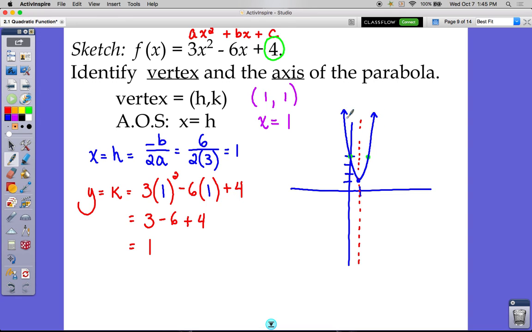And it is pretty sharp because what's the number in front of x squared? It's a 3. So it's almost like it has a slope of up 3 and then over 1. And it kind of is. It's 3x squared, so it's going to be 3 times as tall. That rule, though, only works on the very first point beyond the axis of symmetry. After that, the numbers get bigger much quicker. So if you're asked to sketch a graph, you need the vertex. The axis of symmetry helps, and then maybe one more point. And if you know where the axis of symmetry is, you can mirror the point on the other side.